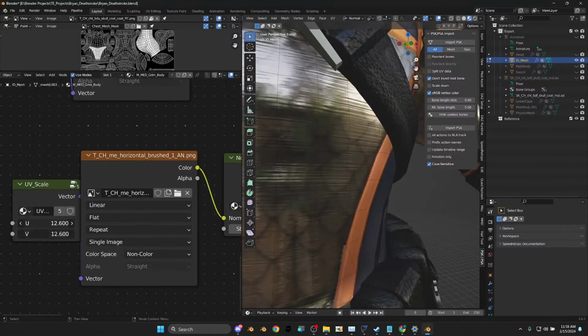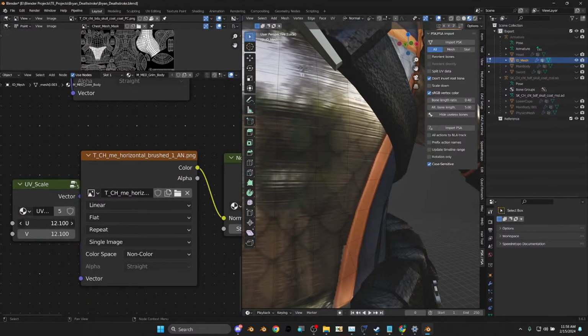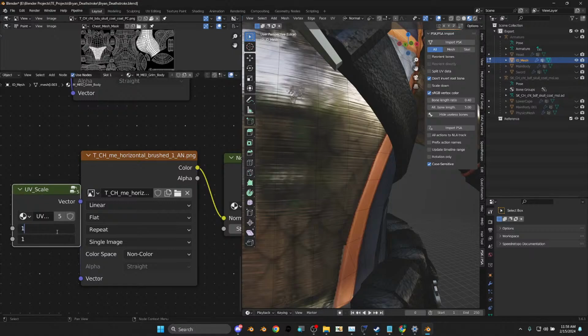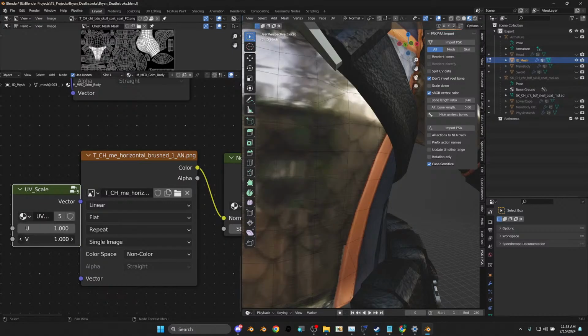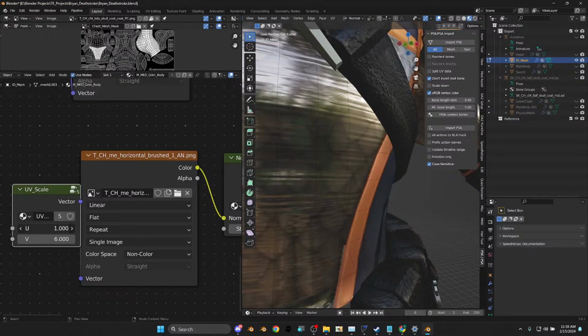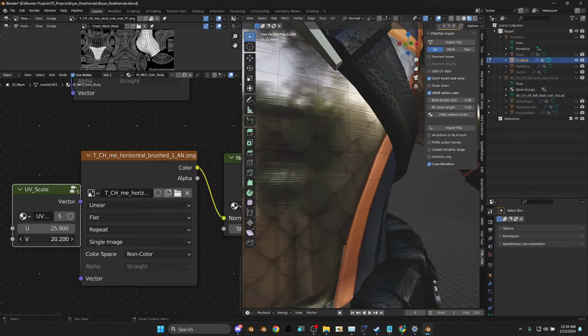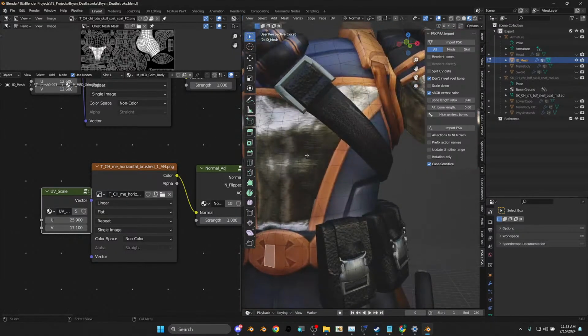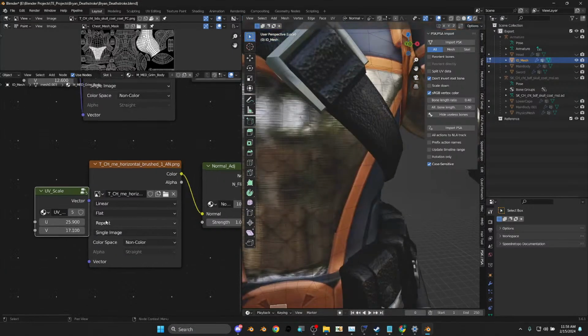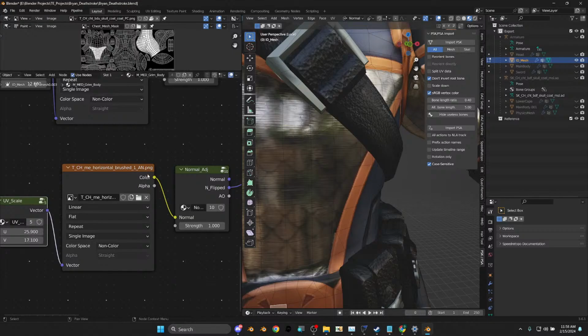Look, I can change how it's set. So let's set it back to 1. Oops. And maybe I just want it to be more along those lines. I can kind of figure out how I want it. And if I wanted to rotate it, I could.